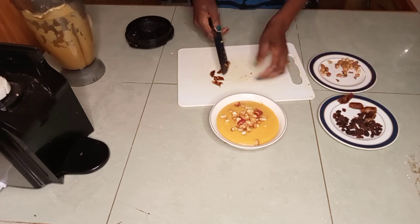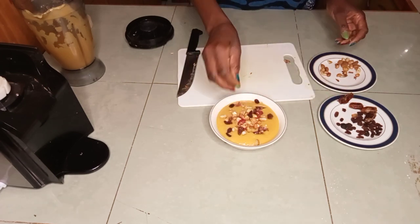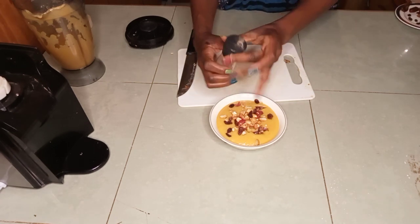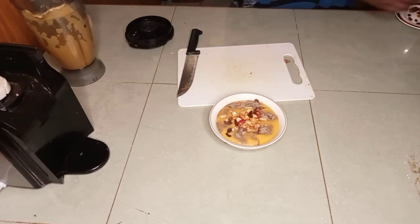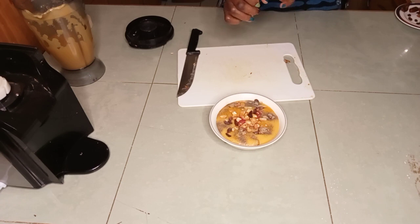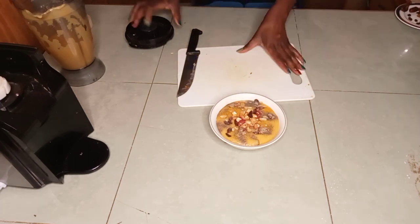I'll put one, not two. And then I'm going to put some sultanas in here. A little black pepper. Some people like it. So guys, you're going to mix this, and a little turmeric. I love turmeric. Why? Because it's a thinner. And you won't even believe this. A little salt. Very little. Okay, now.